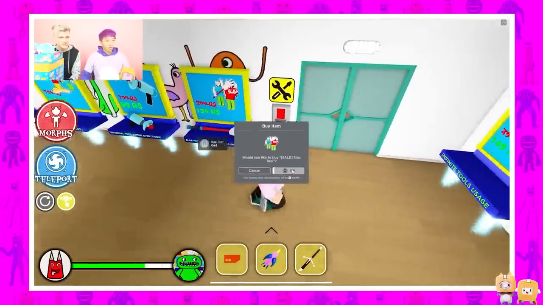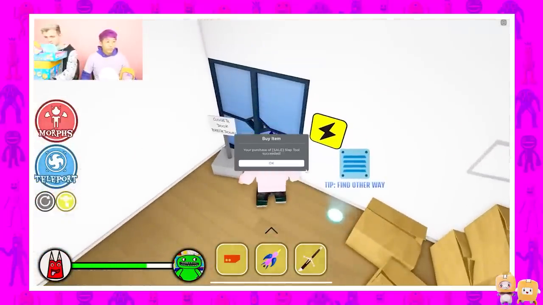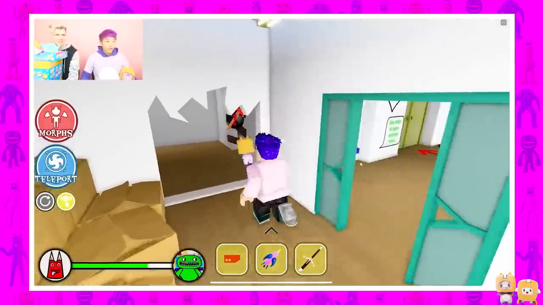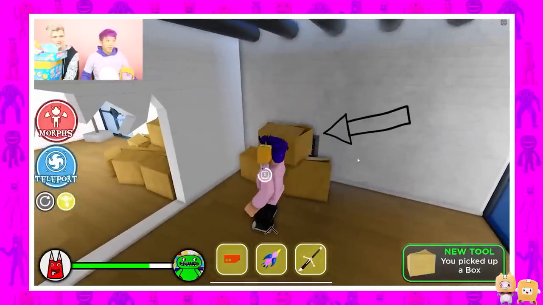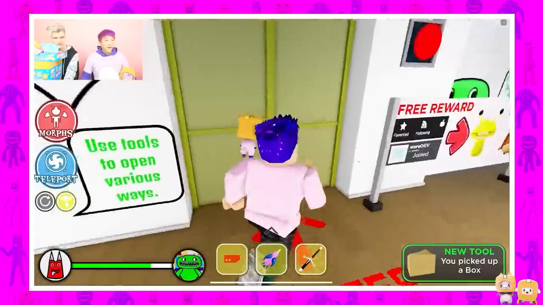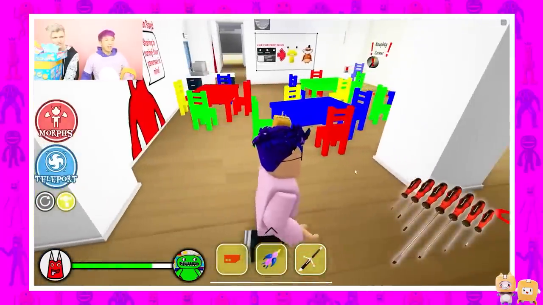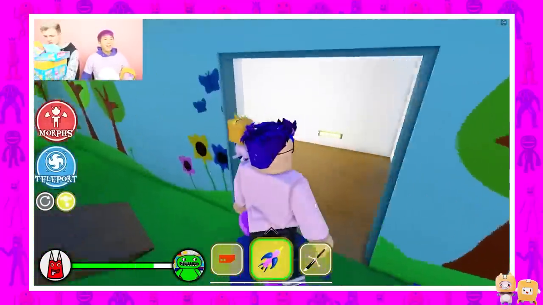Hey, Adam, where are you, dude? I'll join the game. Oh, lit. It'll be super fun, guys. Dude, I need the axe again. This is so messed up, man. Picked up a box. Oh, cool. Yeah, you can use the box in that door there. But I'm not going all the way back there. I need the screwdriver. I need everything. I gotta leave and rejoin. I'll lose all my items. That would be bad. This game is so sus.